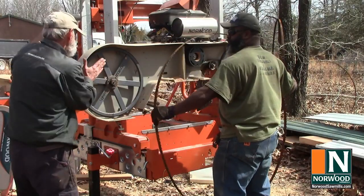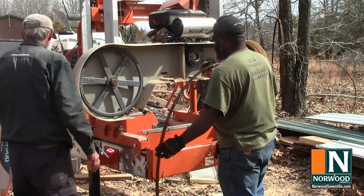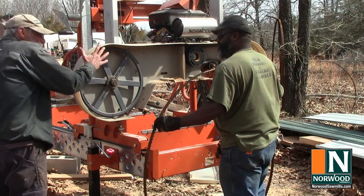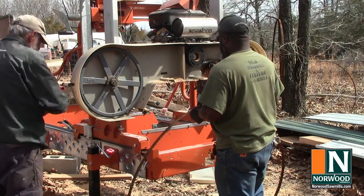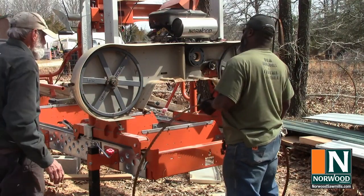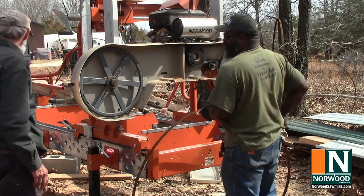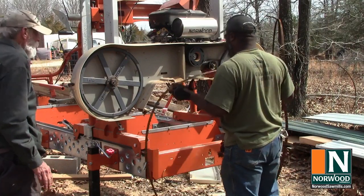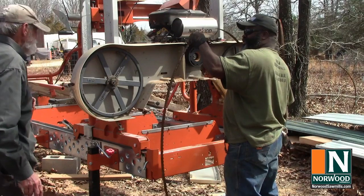Notice we've got the mill all the way to the end of the track to make it easy to get to. And I put vice grips on it so when you pushed against it to do your grease job, it didn't push it back. I did notice that, because the last time I did a blade change, I was on the other end. Yeah, you're chasing her down the track. This is a lot simpler.